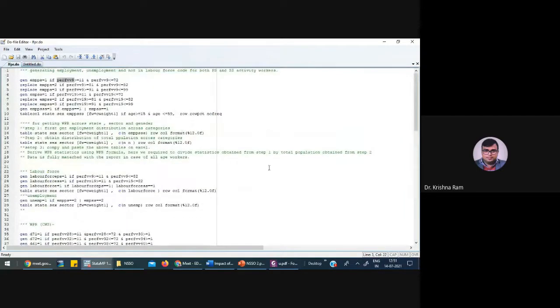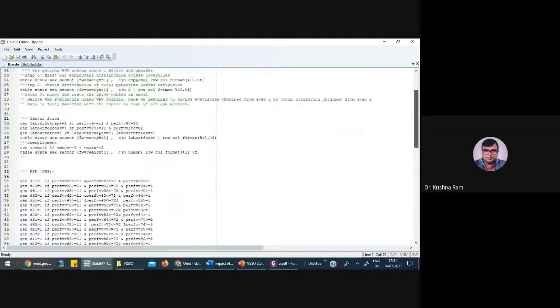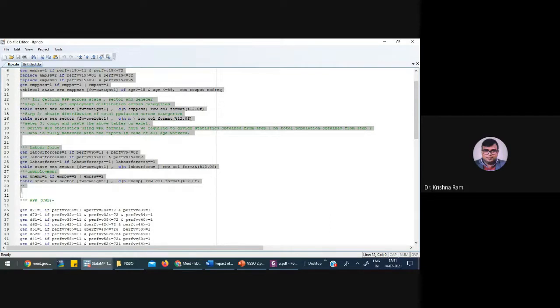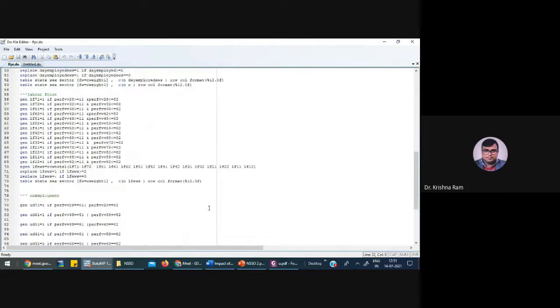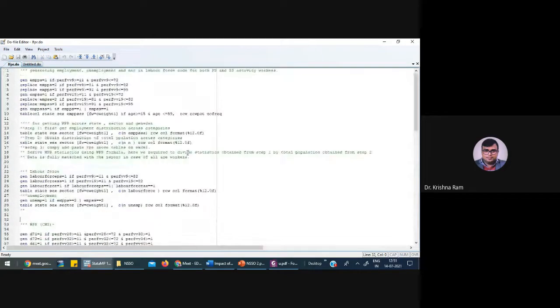You can do that also, because in the earlier rounds of NSSO, for the employment and unemployment data, daily status was important. Anyway, you can use this command and calculate the statistics.